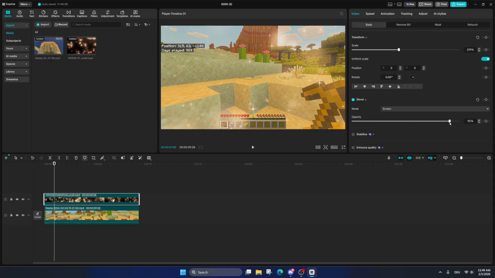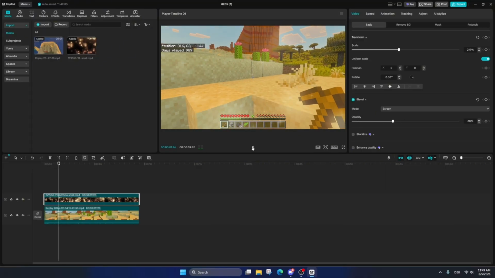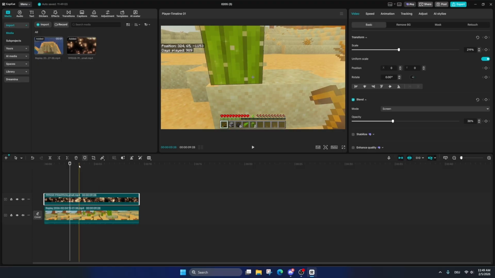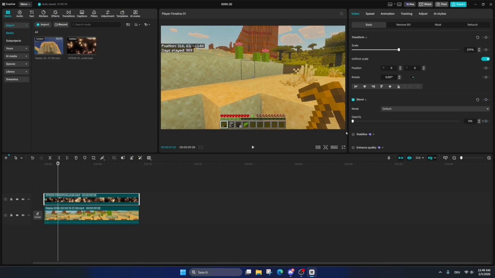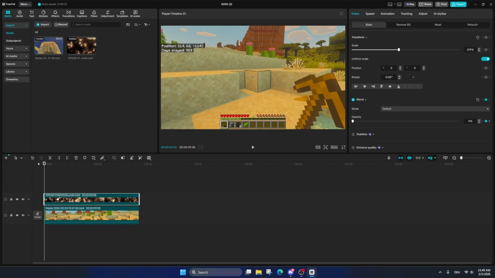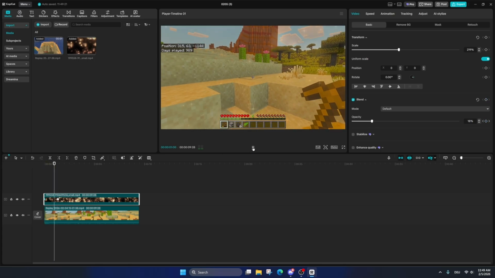The great thing is you can also change the opacity after selecting a blending mode, so both of them are taking effect. If you want to create a fade-in opacity effect, just put the cursor line to the beginning of the video and then change the opacity to 0. Add a keyframe by clicking on this diamond icon, change the cursor line to another position and then put the opacity back to 25%. This will automatically create another keyframe, or you can just do it manually by clicking on the diamond icon again. And this way you are creating a fade-in opacity effect.